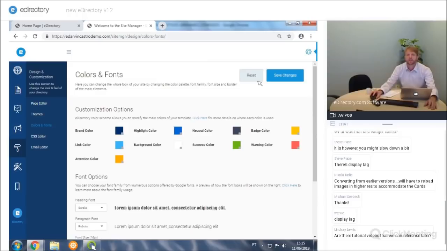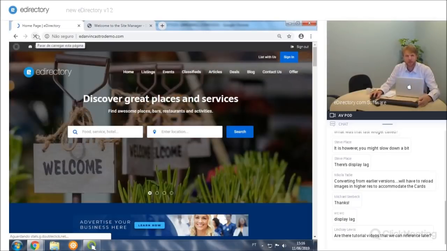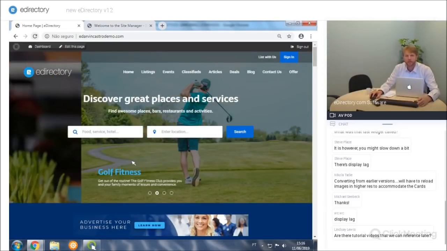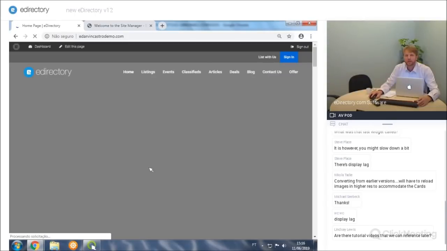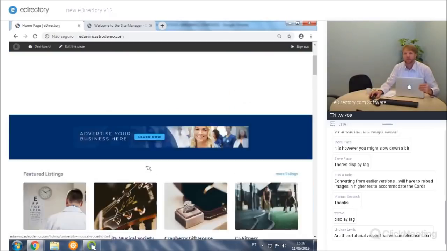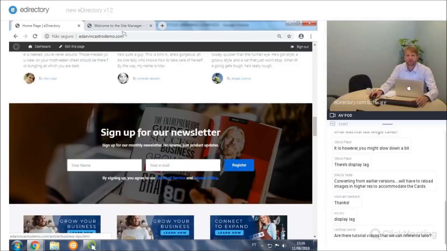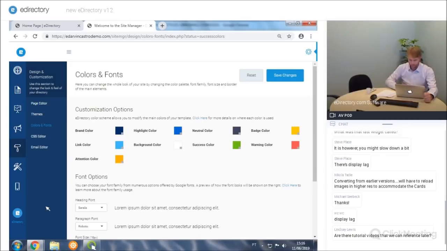And then I'll just save it just so we can see what some of this stuff does. All right, and then reload. And some of this stuff, I think most of it, it'll reload automatically, but occasionally you'll need to clear your cache to see some of the options there, to see the CSS. I'm a little hesitant to clear my cache out just because it'll kick me out of the webinar system. But you get the idea. Anyway, so updating fonts, colors, etc. That's a big feature for us. A lot more flexibility there.